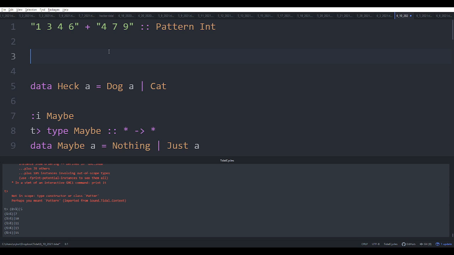I think the plus operator here has been defined to make this work like that.